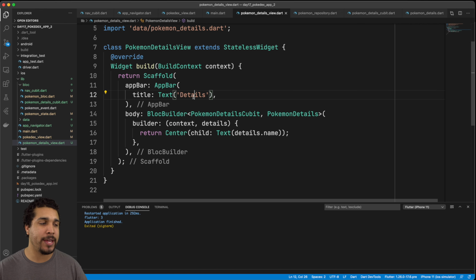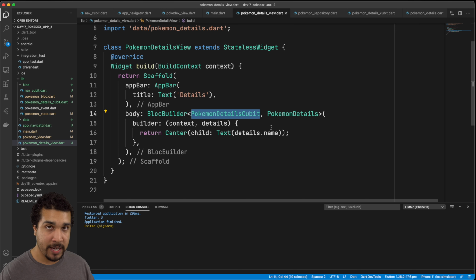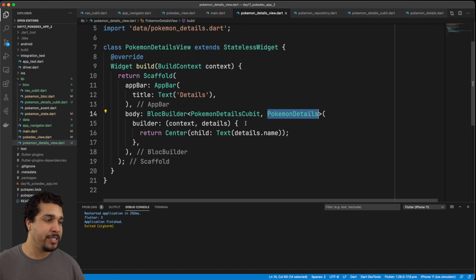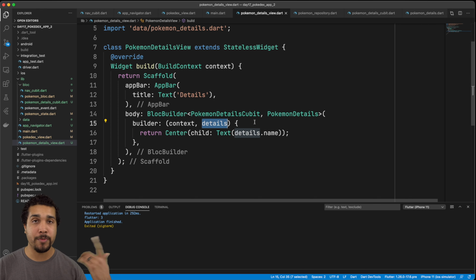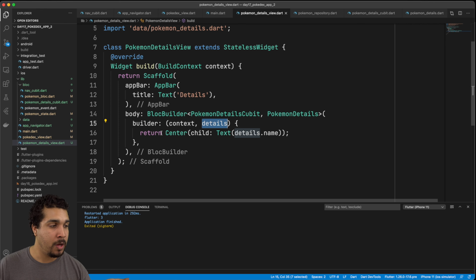App bar, show that details, boy. Bloc builder, important part. Pokemon details cubit is what we're going to be observing for our state, right? That's what's going to be providing us our Pokemon details. We can see that being passed in through the context and the details. This is our Pokemon details object. We will only be showing the Pokemon's name at the moment, but we just want to make sure that everything works.